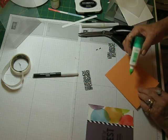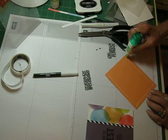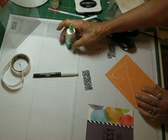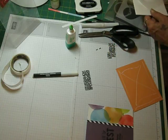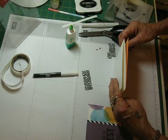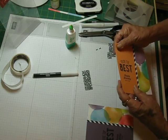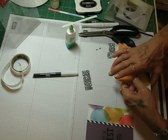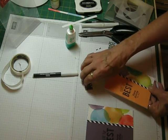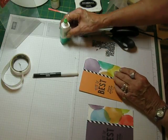Now we'll do the peach one. Get the other card base. Now, since the card bases are white, you'll have plenty of space inside to write a message. You won't have to add another piece of cardstock, but you can, we can always stamp something on the inside if need be. I'll just wait and see what she wants to put on it.